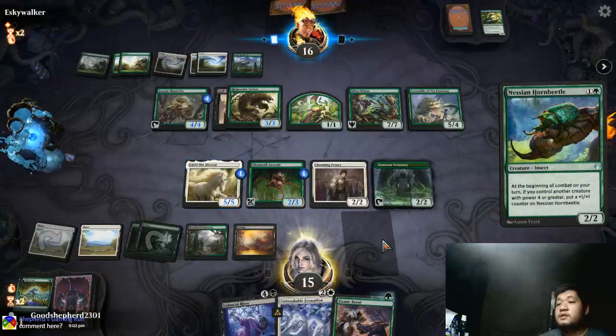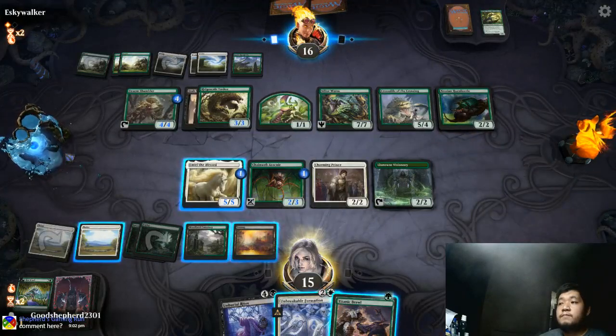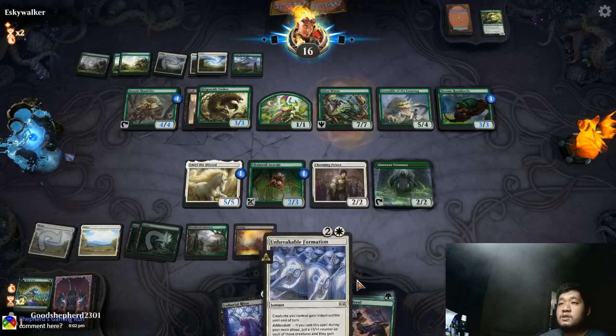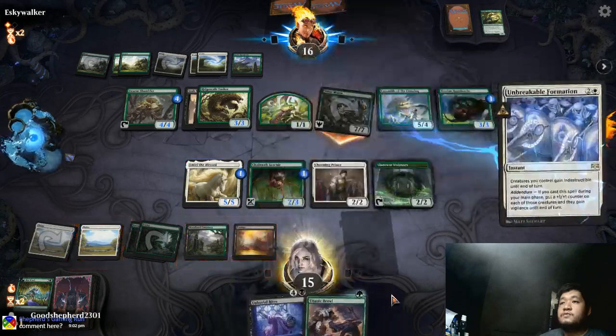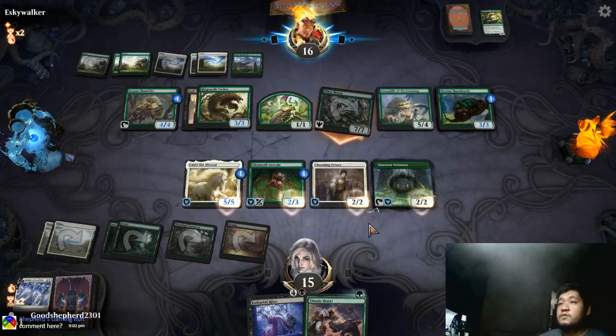Horn Beetle, that one's gonna grow a bit. I can let it grow counter, it's fine, because I will have 7 mana next turn. I still need to hold this up though. Now they have to swing with that. So, we'll cast this first. If they have... Okay.